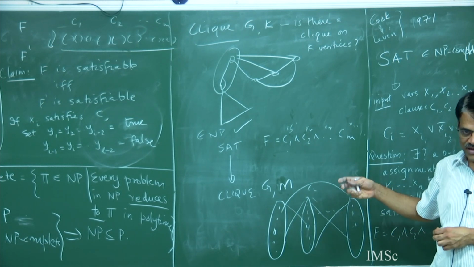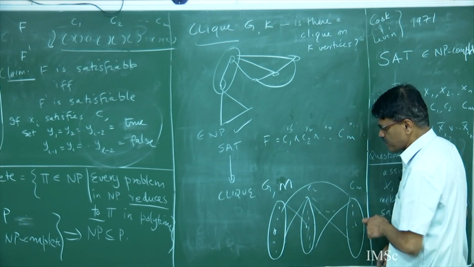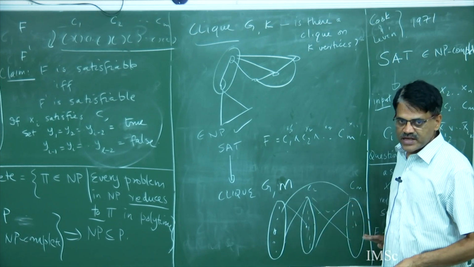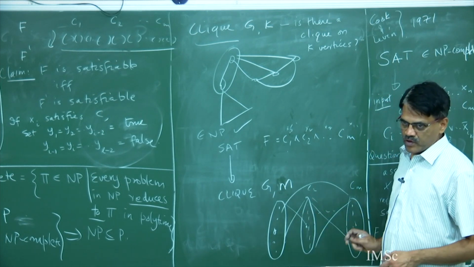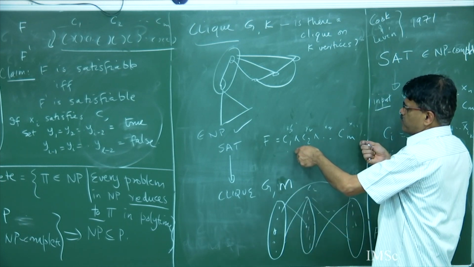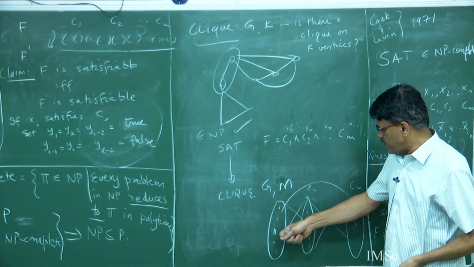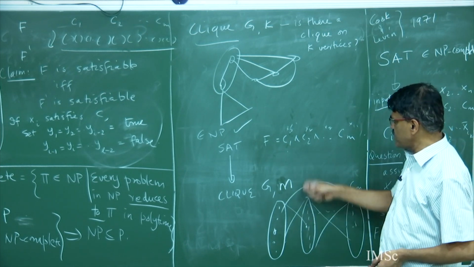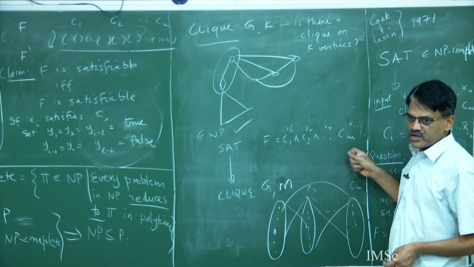Let's try in a reverse direction. An M clique necessarily must pick one from here, one from here, one from here, one from here, because in my graph I made each of these an independent set. So, if you have a clique of size M, it must necessarily pick exactly one from each of these groups. Now, what would prevent that clique from corresponding to a satisfying assignment? Let us see. If you are picking x3 from here, I will go and set x3 here to true. You are picking x7 here, I will go here and pick x7, set it to true. So, that would give me a corresponding satisfying assignment.